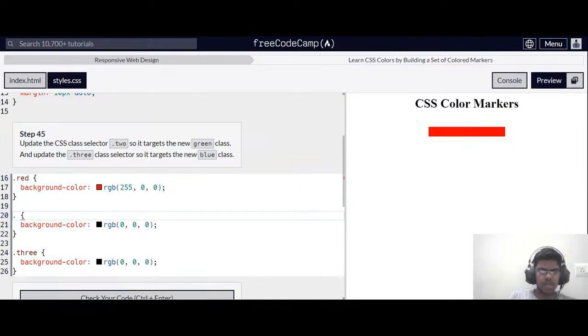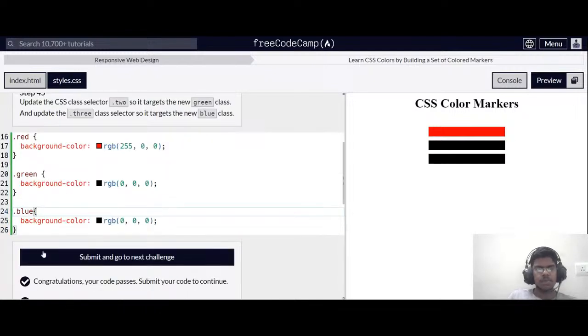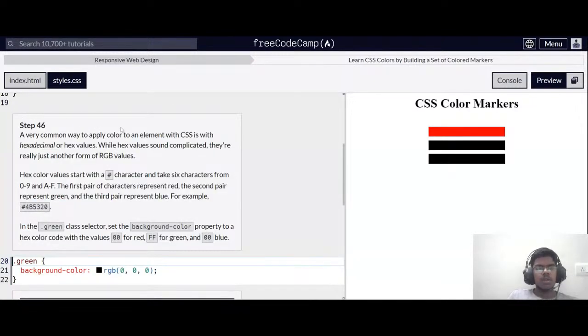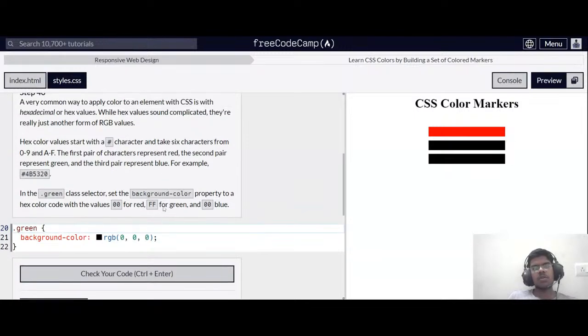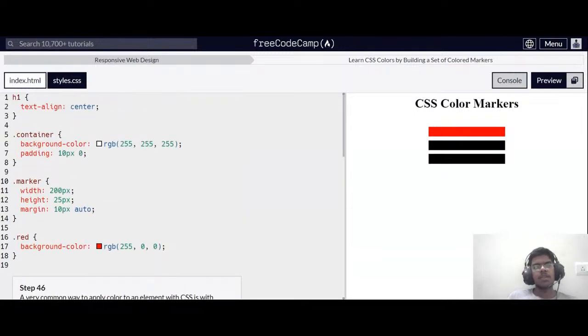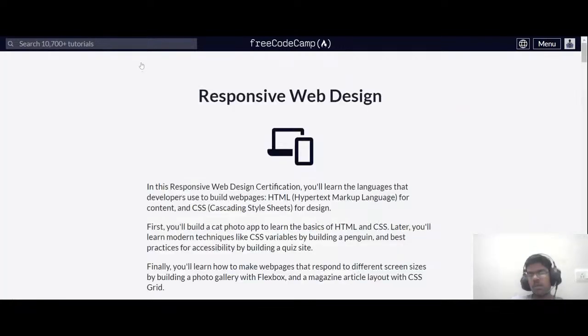So first green, then blue. So that's it. A very common way to apply hexadecimal values. Now we are jumping into the hexadecimal values.